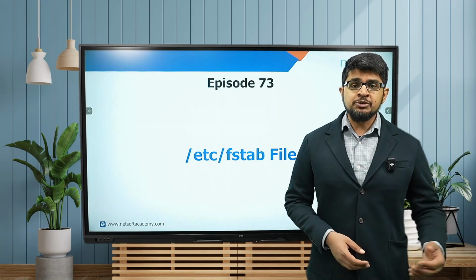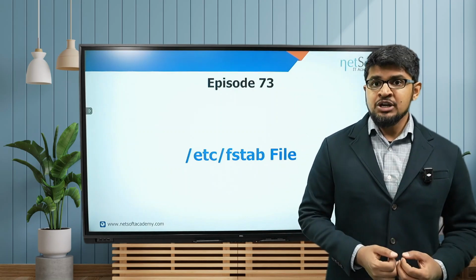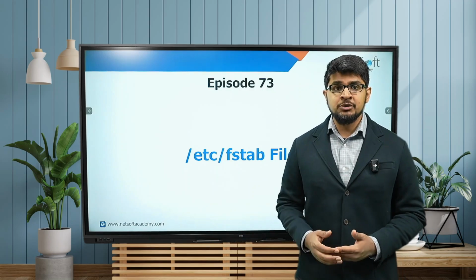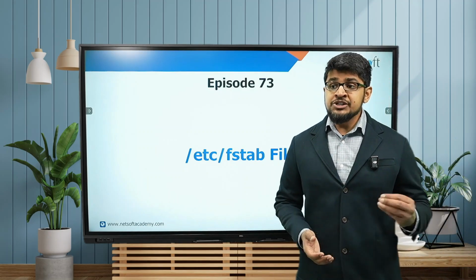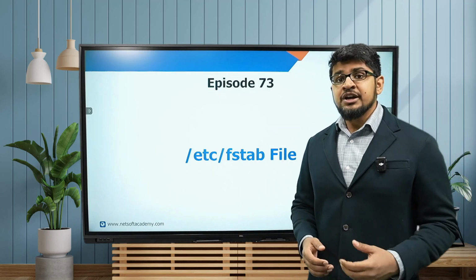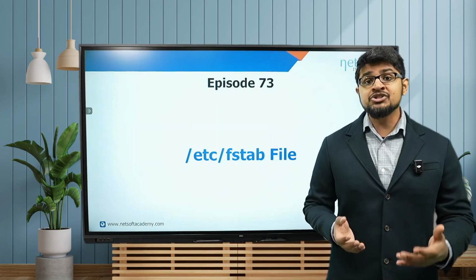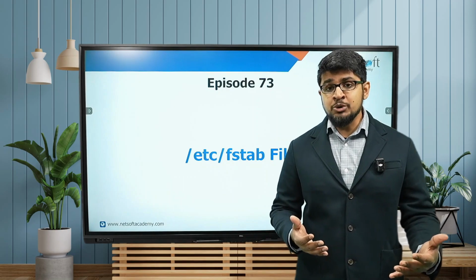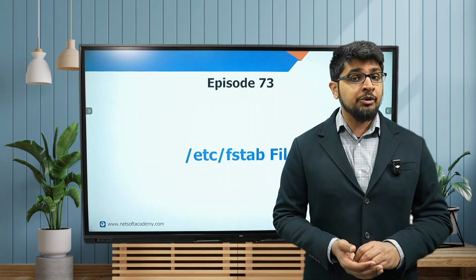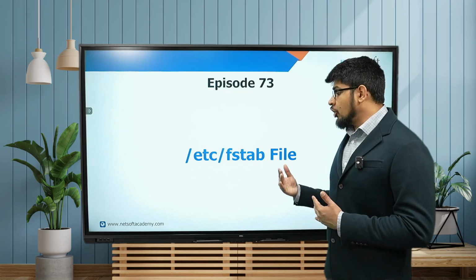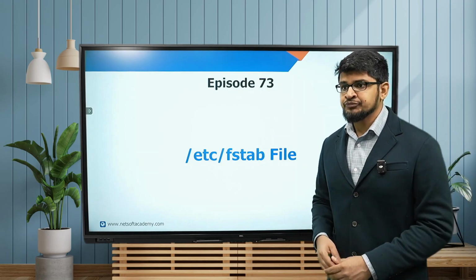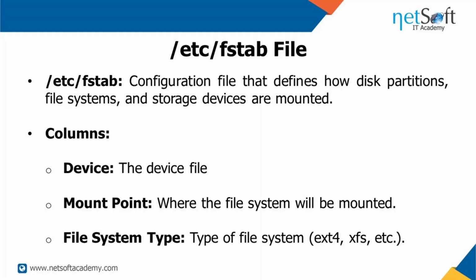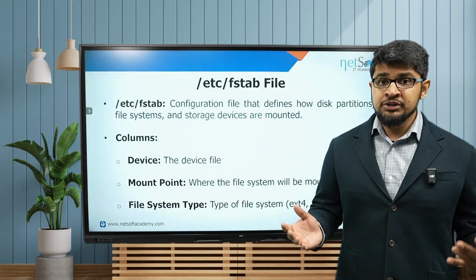Now, in the previous episode, we had talked about the mount command, allowing you to mount a file system for access to a storage device or some network storage. Listing it in the /etc/fstab file is a way to make that mount persistent, because when the system boots, part of that boot up process is actually mounting all the file systems listed in this /etc/fstab file. So what you'll find in this file is the configuration for the file systems or network storage that you are going to mount on your computer.